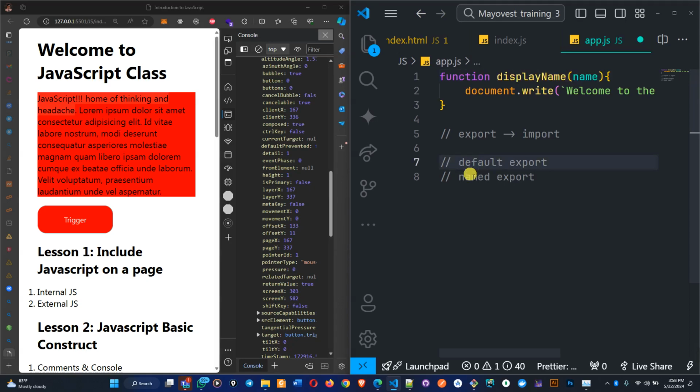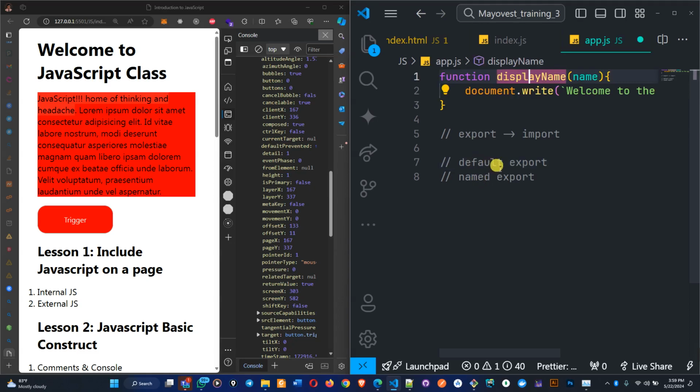We have default and we have named. Default means that when you are trying to import something from here and you do not mention the exact name of what you are looking for, this is what is going to give you by default. But if you need to mention the name of that functionality you are looking for, you can use this named export, which means that the same name that I'm using to export it, that's the same name you must use to import it. That's what we call named export.